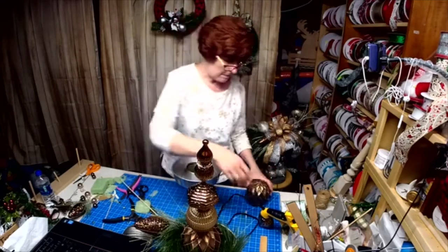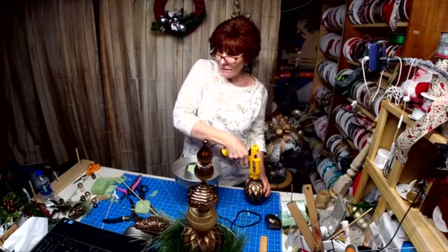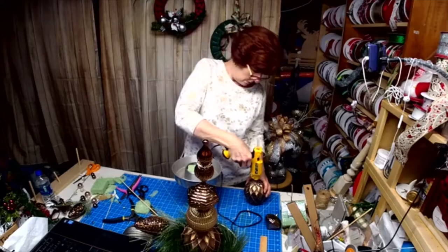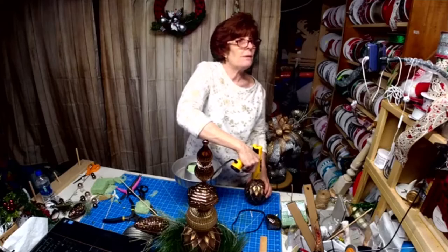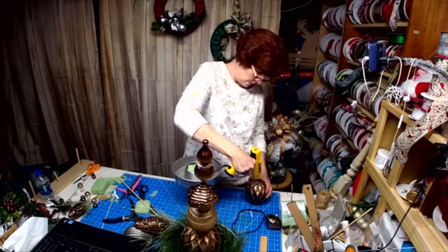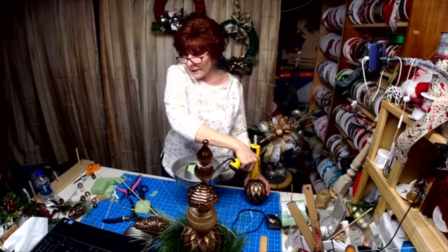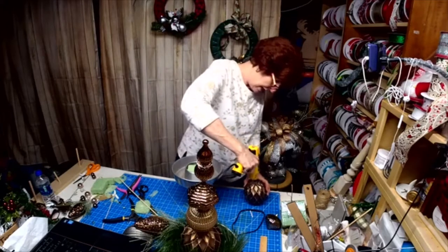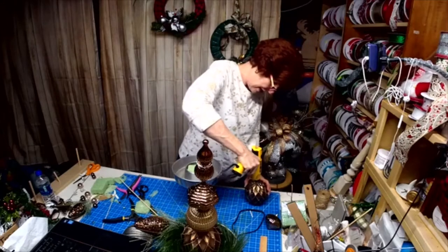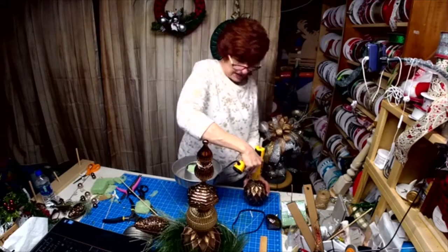Now, going back, and we're going to burn a hole. And it's easy to find the center on these bulbs because they're decorative and they go up to a little point. So it's real easy to do that. And you're just basically sitting here waiting for it to melt, which sometimes takes a minute. But it's so much nicer than drilling a hole down through the middle, because you can't always get it right. You can't always get it straight. Come on. This one's got a little bit of glitter on the top, so it's being stubborn.